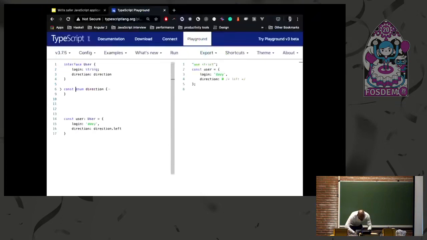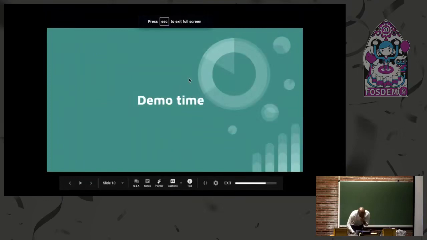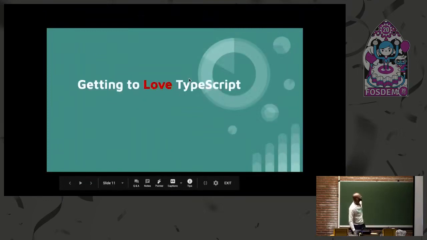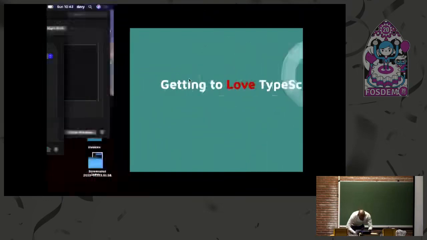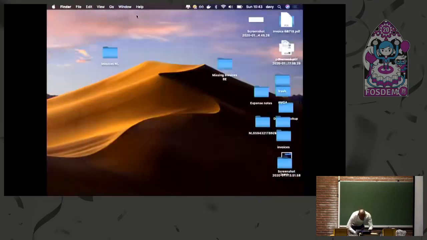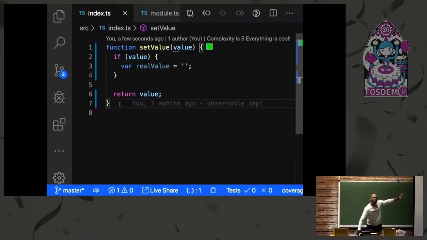So, let me quickly go back here. Getting to the law of TypeScript, I'm going to take something quickly here for you. I have this function, setValue. When I call setValue, I receive this value, and I say if value, var realValue, and then value here. Can you all see this? You good?